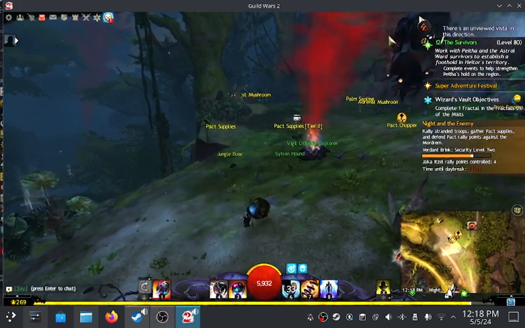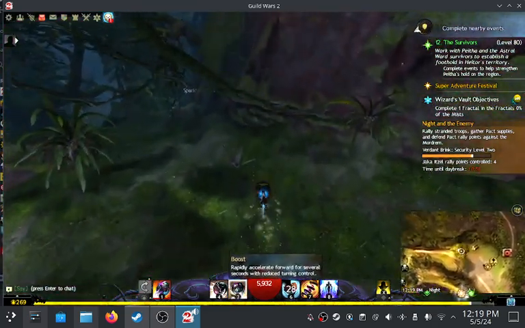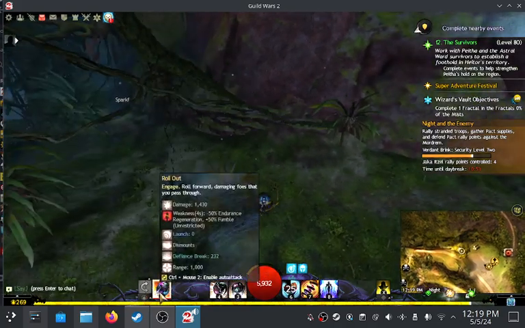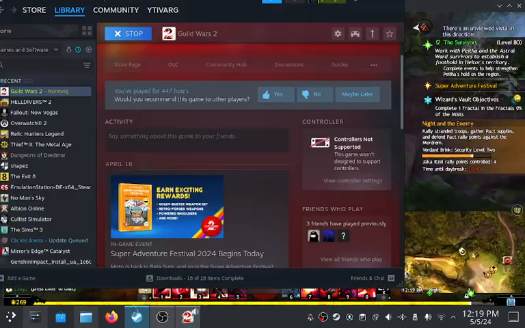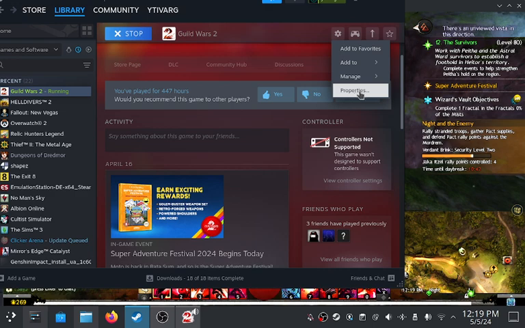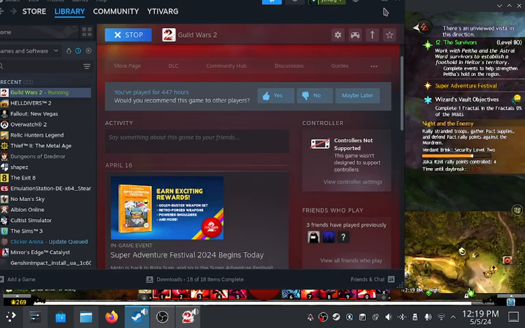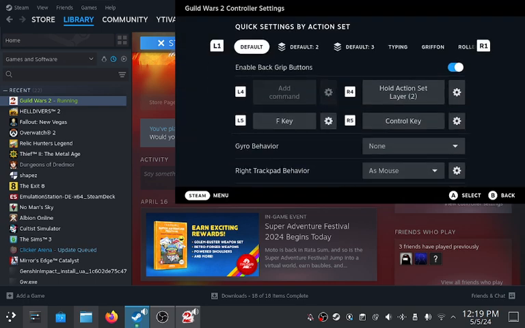Okay, so roll out. That works as 1, but it also works as square and 3 for some reason. Oh no, roll out is the attack. Okay, so roll out's the attack one. Sorry, I'm confused myself. So what we'll do then is we'll keep roll out as right trigger, the attack one. Eventually this will open up full screen. It's just so glitchy on desktop mode for some reason. Okay, whatever. We're just gonna deal with it.